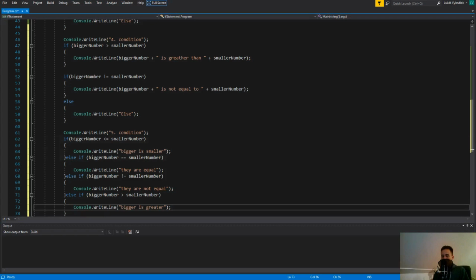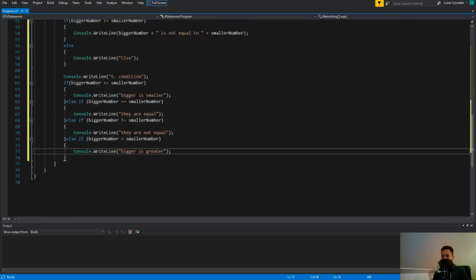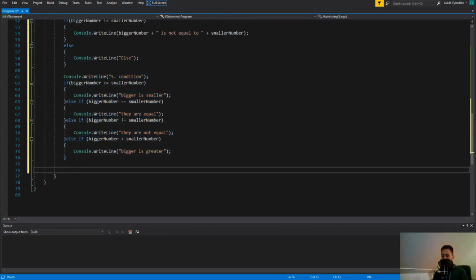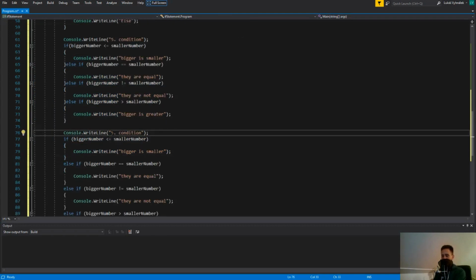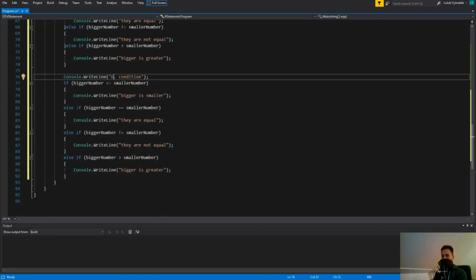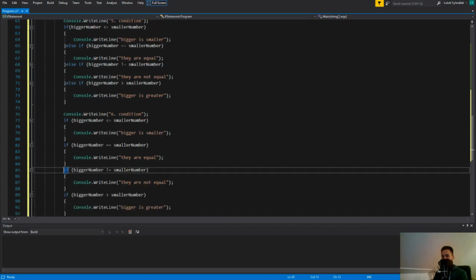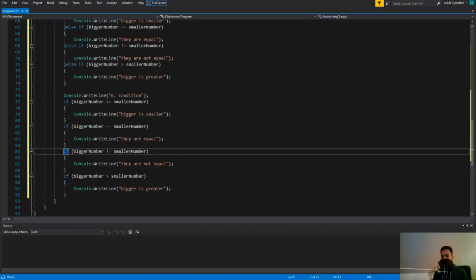Cool. So right now this is the fifth condition, and let's also define the sixth condition. And in order to do that, I will just copy paste it to save some time. And in here, what I will change is, instead of this else if, I will put if at the end of each of them. Okay, and another thing, yeah. Well, no, I'll just do it like this. So if, okay? No else if. So you may want to think about what will be printed this time, right? These will not be the same, I can tell you that.